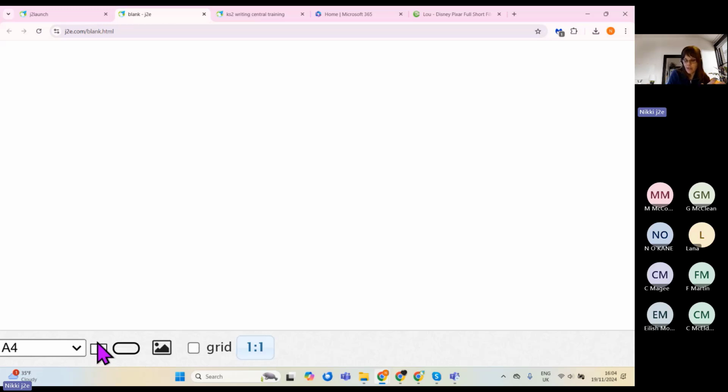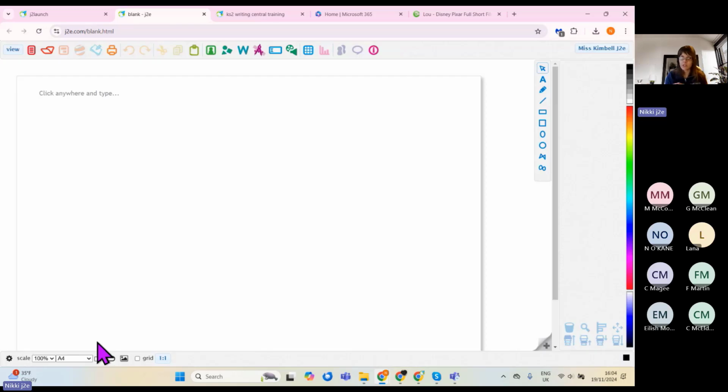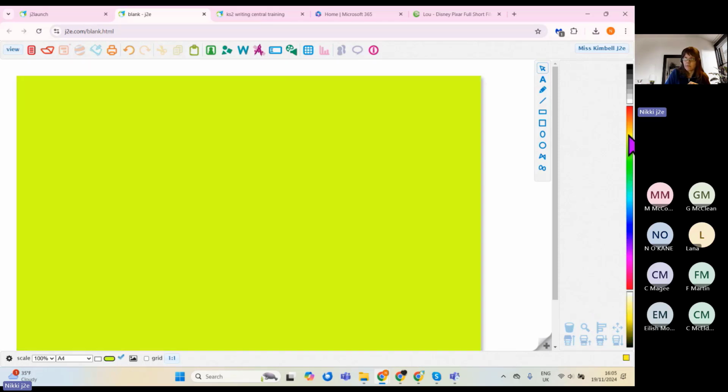That in itself is quite handy, because obviously you're going to use different page orientations for different projects. For a poster, you'd use portrait, and for presentations, landscape. You can change the color. We can click here and then we have our colors along the right hand side of my page. Now this ties in nicely with an accessibility consideration.